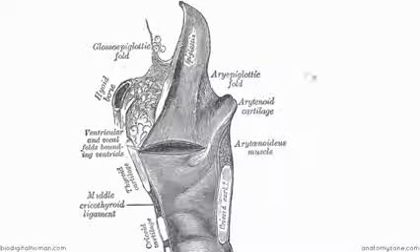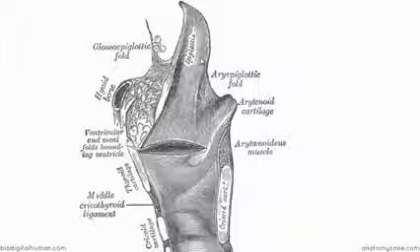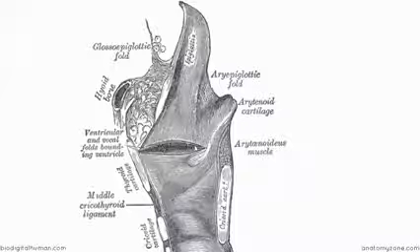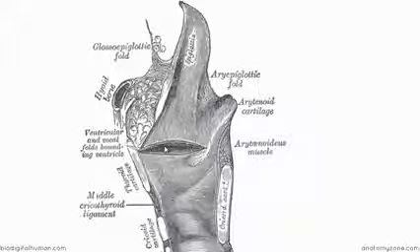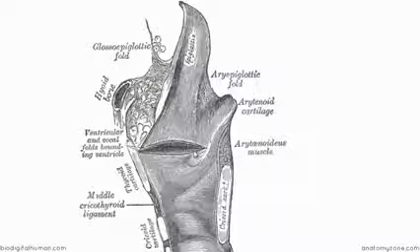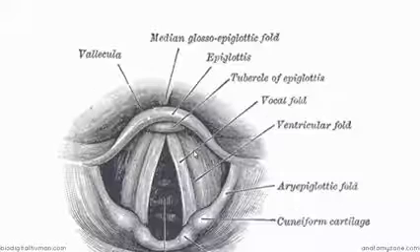So this diagram here shows a sagittal section. So we can see the epiglottis here with the aryepiglottic fold and the mucosa hanging down, and then we've got the vestibular ligament, so the mucosa folds underneath the vestibular ligament, and this black space here shows the laryngeal ventricle, and then it folds back over the vocal ligament, so you've got the vocal fold. So just to show it from another angle.